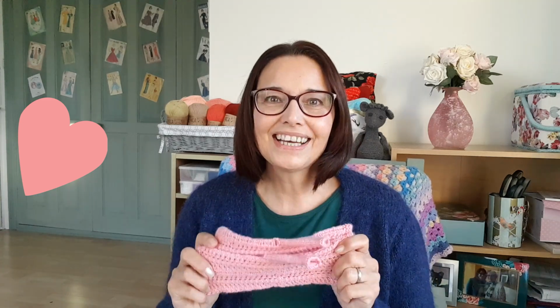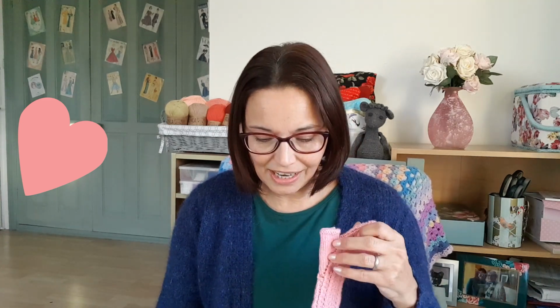So let's just crack on straight away with all the woolly goodness, shall we? These are the Glinda mitts and they are by Wandering Cat yarn, so I have finished them. They are made from 4-ply fingering and they've got a nice stitch pattern on, but the stitch pattern is only 3 rows of knit, 1 row of the actual lace pattern. So it's a nice easy one to remember. So they are all finished.